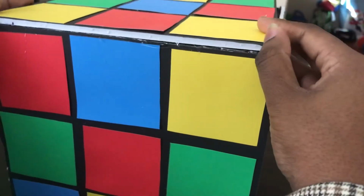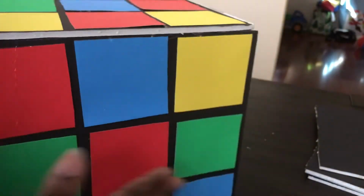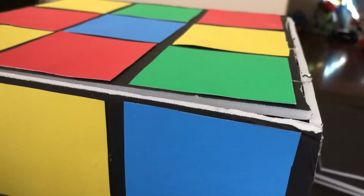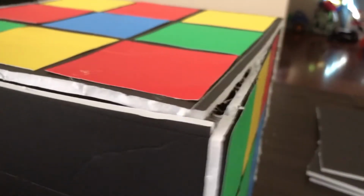As you can see, some of this stuff is not aligned perfectly, but then again, this is a DIY project. It's not going to be perfect. So if you want perfection, you should just go buy one off of Amazon or something. But this is just a DIY project. It's going to be used for one day. The imperfections do not matter to me. Hopefully they don't matter to you. Let's keep it moving.